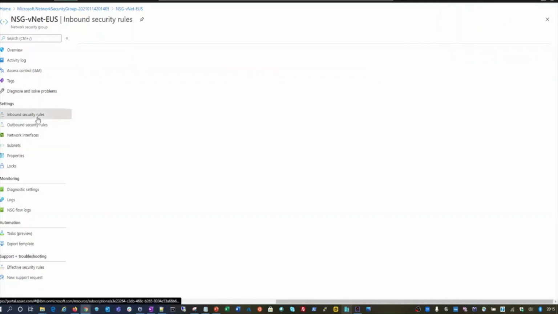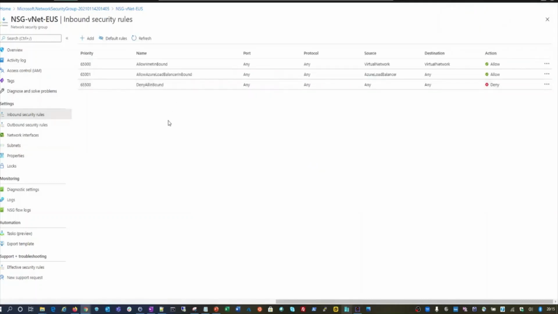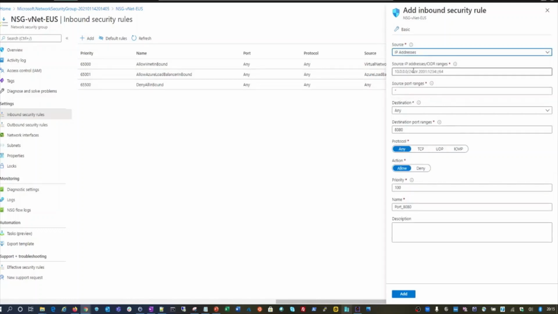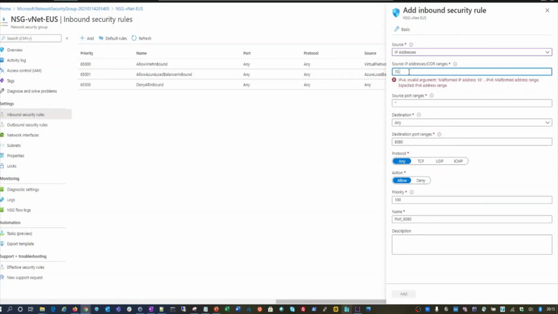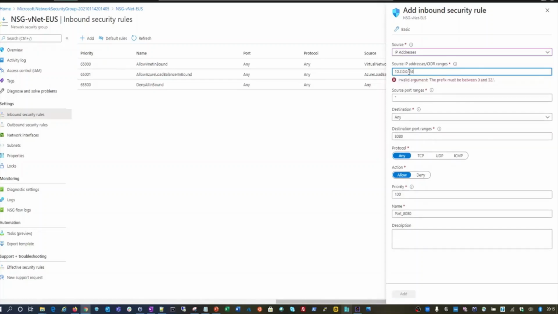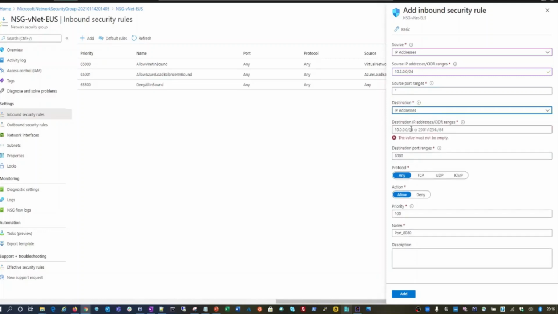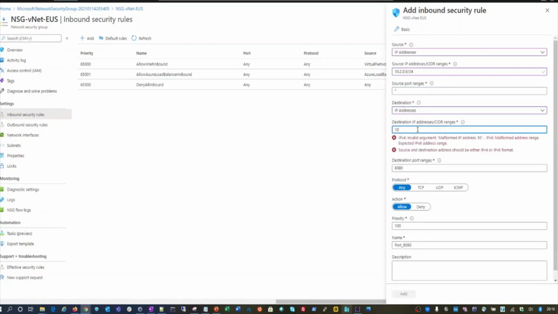You also have to create an inbound security rule, and that security rule will allow RDP. So for source IP addresses, you can give your firewall IP address, that will be the network 10.2.0.0/24, source port any, and for destination IP you can actually put the VM IP here, or maybe you can put the complete network.